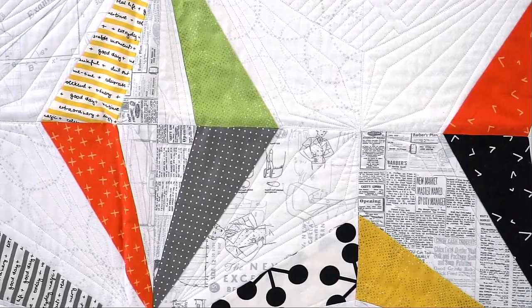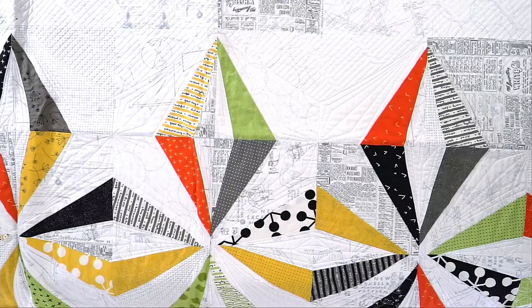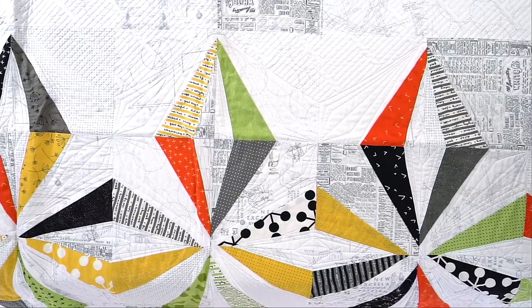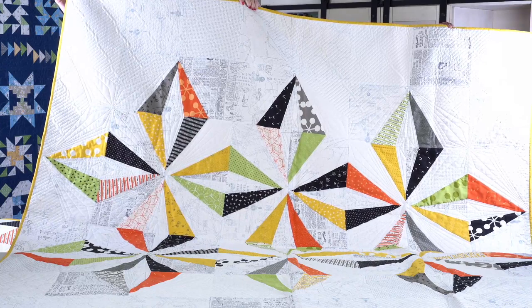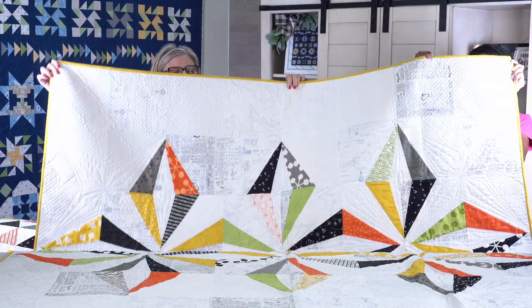Okay, awesome. Thanks. And I can tell that she didn't just use quotation. She also has some of her modern backgrounds in here. Some of the modern backgrounds have been discontinued, but a lot of them are still in stock. So that's the front, and the quilting on this is amazing. It's custom. And then we'll flip and do the back, I guess, because the back is fancy.